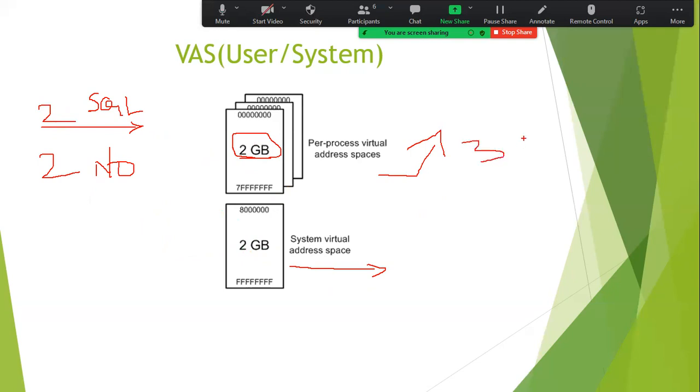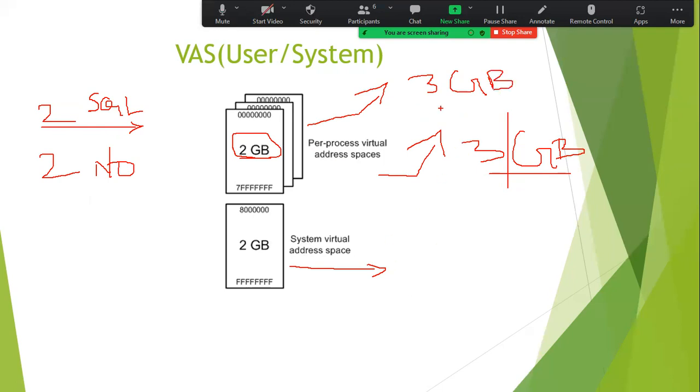If we need more than 2 GB, we have something called the 3 GB switch. I don't know whether you have heard of it. On a 32-bit operating system, if you enable this 3 GB switch in boot.ini or somewhere, I have never done that myself, it can go up to 3 GB of user space.